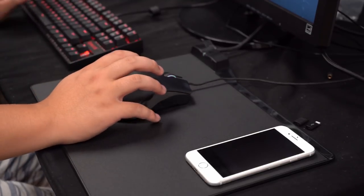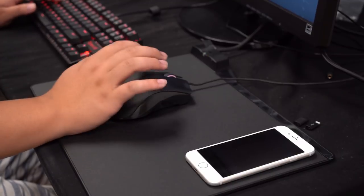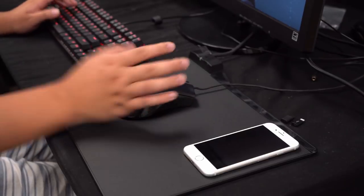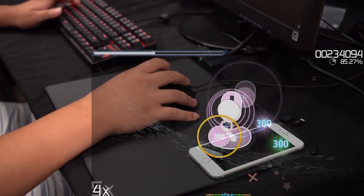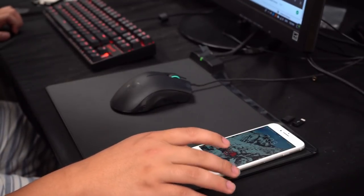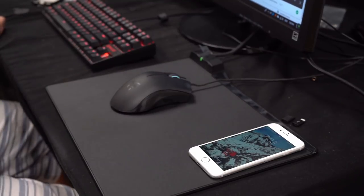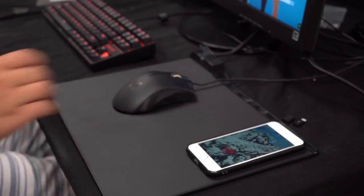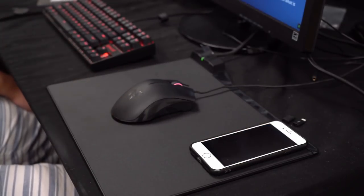One thing I have to mention is the wrist support on the soft mouse pad is much more comfortable than this one. This one feels really hard and rigid, and that's a little uncomfortable — so it could be uncomfortable for some people. My phone's already at 26% — I was at 19% when charging, so while we were playing, it charged 7%. It charges through my case too. My value for this mouse pad is like $40 for the wireless charging and $40 for the mouse pad — that seems reasonable to me.